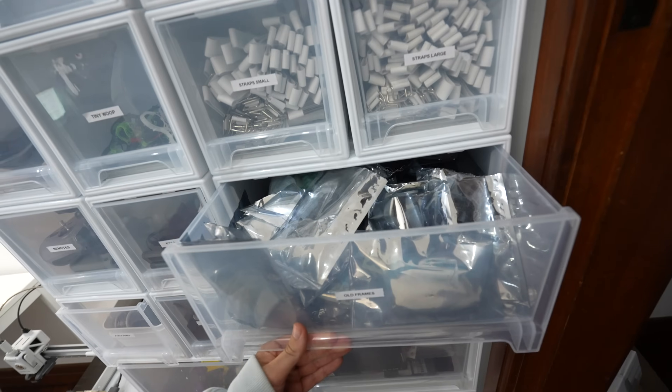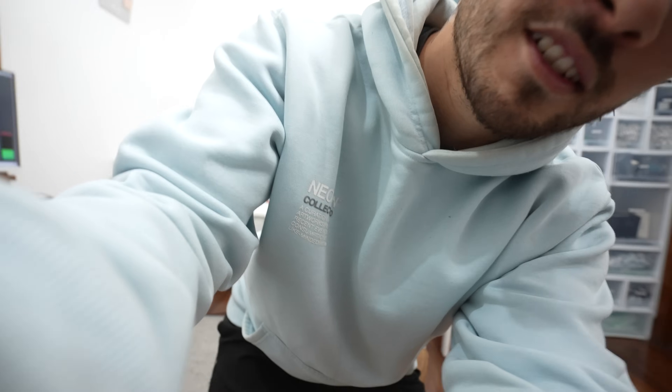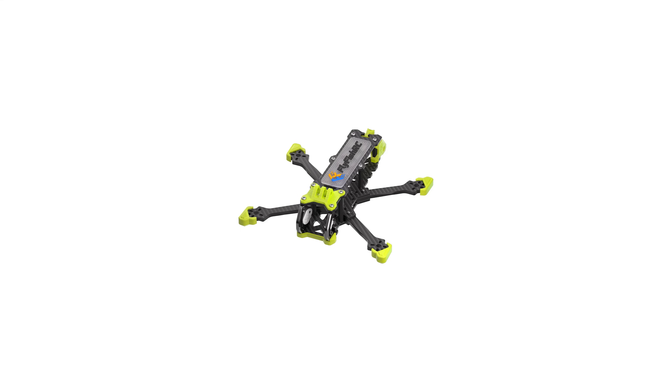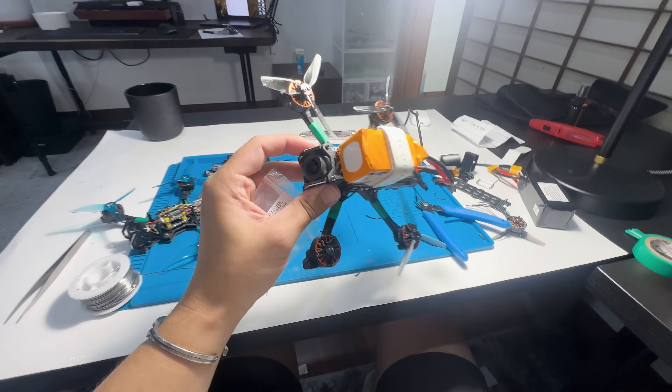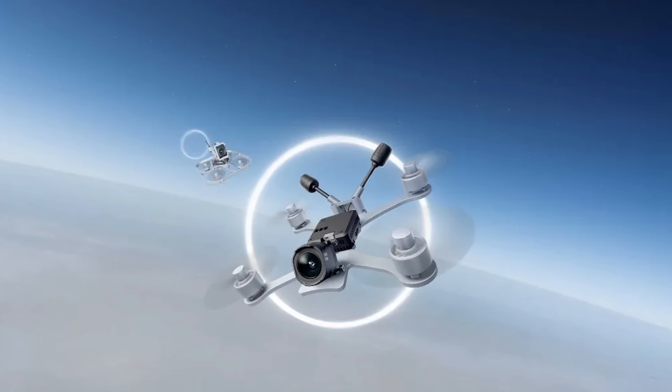In fact, I still have these frames — we've got a hundred of them. I think we're going to part them out for other things. So instead, I looked at a brand name frame, Flyfish. I bought five of these and they were instantly so much better — better able to handle crashes, and the components fit better. But at the same time, the DJI O4 system got released and it was months until the company released a way to fit this new tech into this frame. So I made the decision to take full control of the design, and that's what we're going to build EtherFPV and a full library of tutorials on.